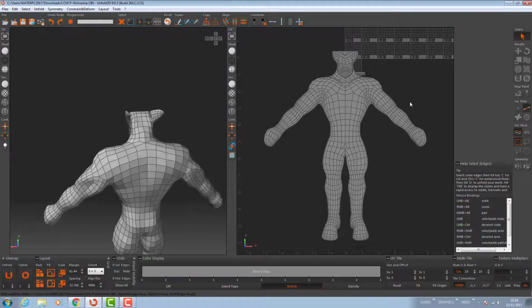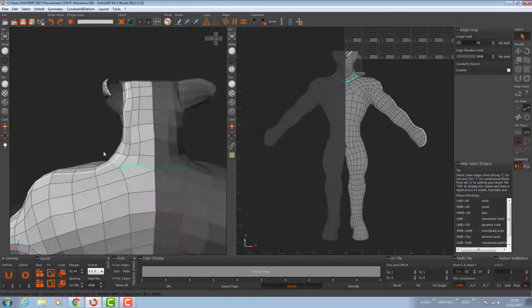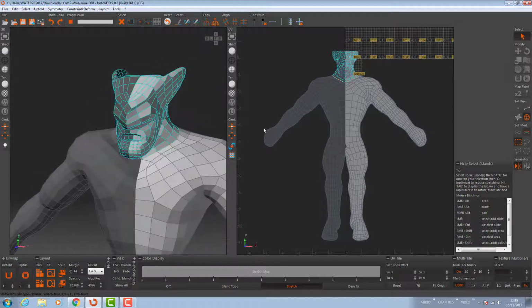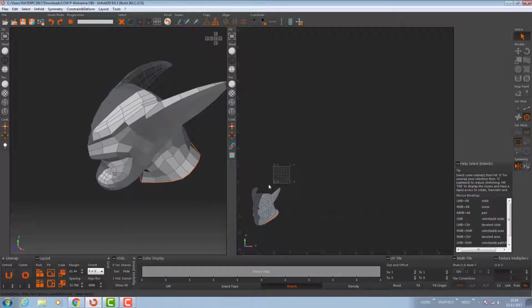So the first thing I'm going to do is a general unwrap, and then I'm going to evaluate where the distortion is. Typically I would separate the head from the body, and in my particular case I'm going to use a loop type selection. I'm going to turn on symmetry. This is one of the reasons why I got this program, because of how easy it is to use and to select seams. So I'm just going to press the C key to cut it, and then select this island so it's separate from the rest of the body, and then isolate it so we can work just off this alone. No need to have UDIMs on at the moment. It's going to show in this UV space.